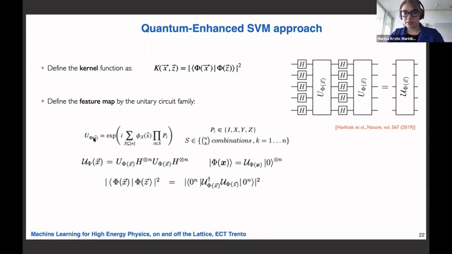This unitary can be constructed from different combinations of Pauli matrices. This approach was proposed in a paper by Havlicek and collaborators, mainly members of the IBM Q research team who designed this algorithm. Basically, instead of having the classical kernel, one can implement an arbitrary quantum kernel.